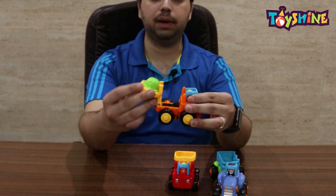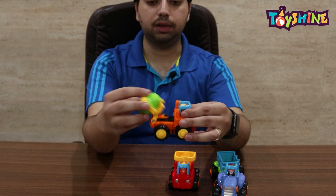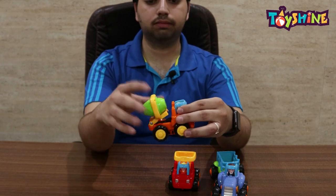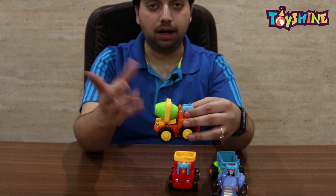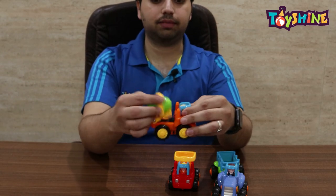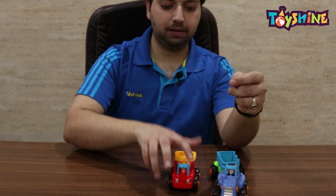This goes up and down, right? That's the purpose of the cement mixer also. It will mix and goes up and down. This particular part doesn't move, maybe to maintain the structural integrity of this toy, because these are unbreakable toys. So this is the up and down. Let's give it a push, right?